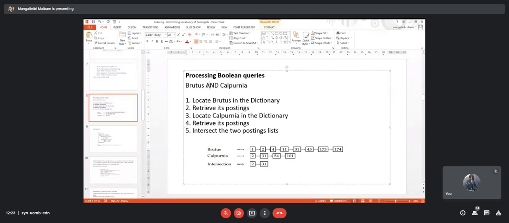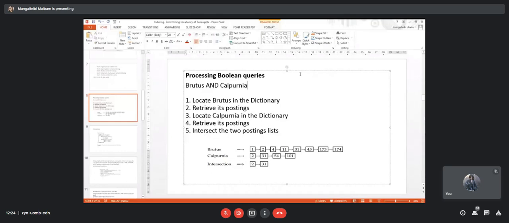Intersection means it should be there in both sets. If I have two sets A and B, each containing some elements, then A intersection B represents that the result we retrieve should be there in both set A and set B. Set theory, don't you remember intersection?